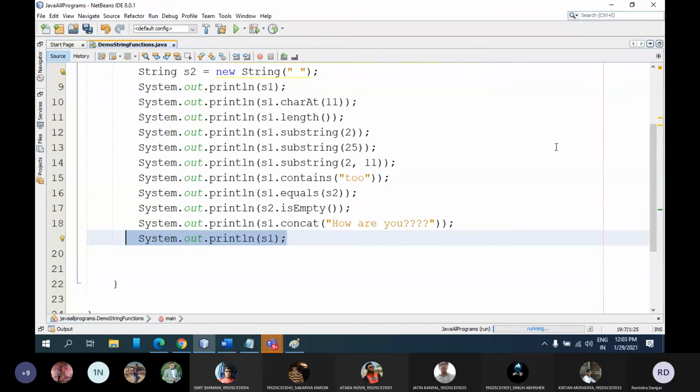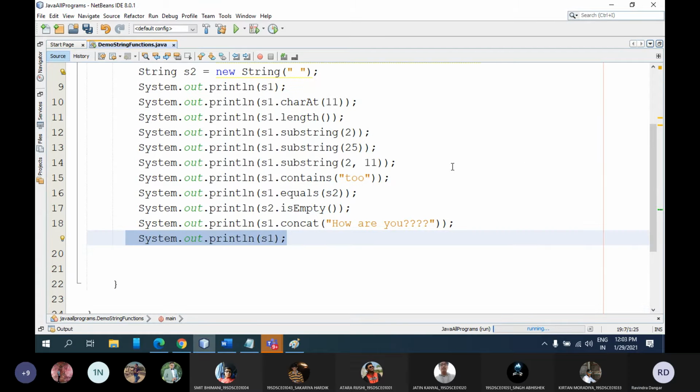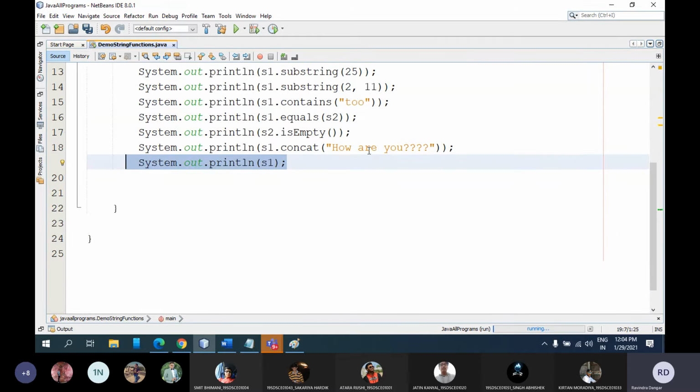Anyone? Hardik is saying we will get welcome to string functions, and then how are you also. What about others?